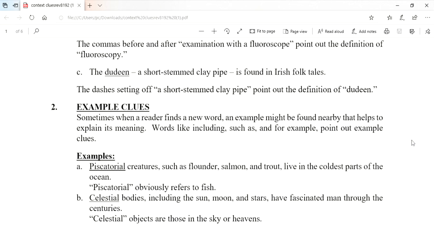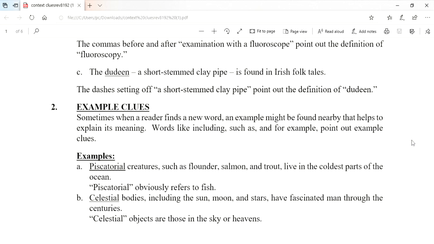Okay, we're taking the next one, example clues. There are times when you find examples of the things stated. So based on examples, if this word is mentioned, and examples of the things that fall in that category have been brought, then if you're familiar with them, you can tell the meaning of the word. So we're taking the reading. I'm going to read from example clues.